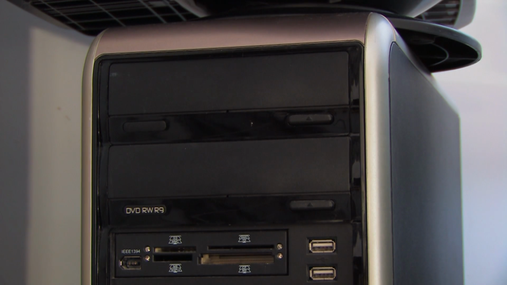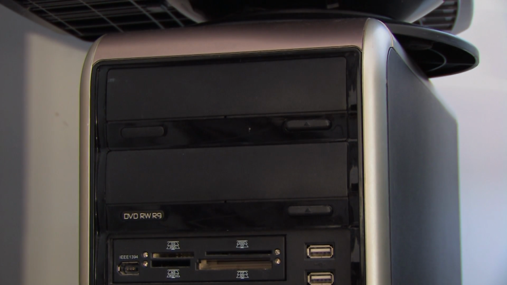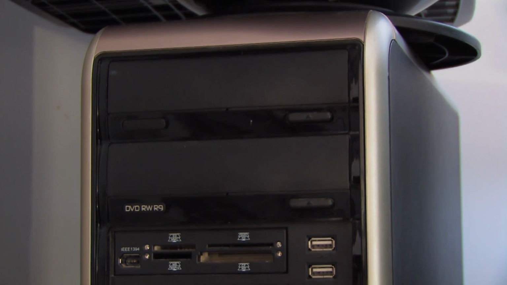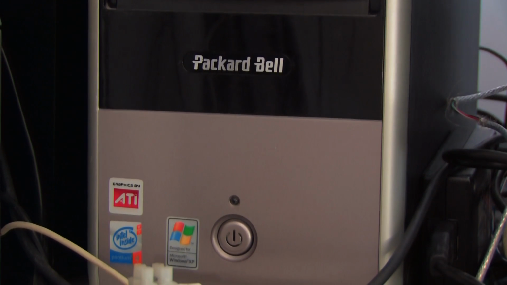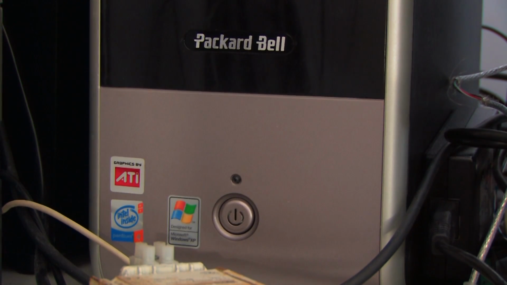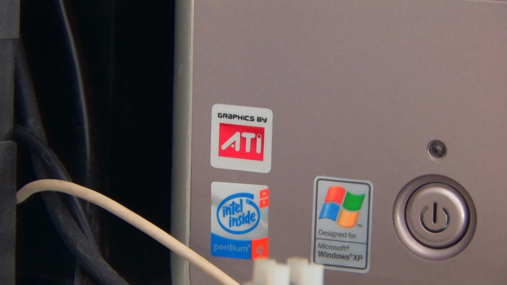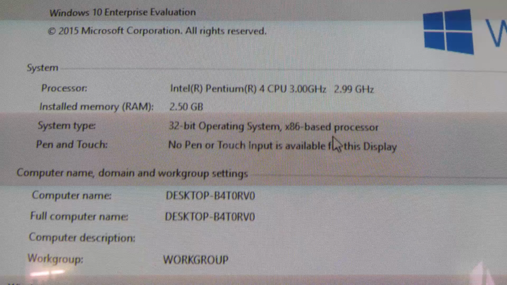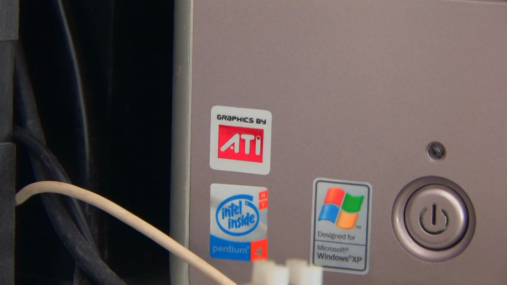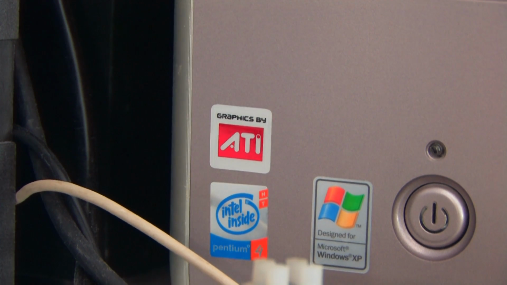It's been a few days since Windows 10 finally came out, and as is customary with new operating systems, it is necessary for me to test on my old Packard Bell Pentium 4 machine. This has an Intel Pentium 4 HT running at 3 GHz, I think it's a 530J, and an AMD Radeon HD 5570 graphics card. So in effect, we've got two threads, and a reasonably powerful graphics card.